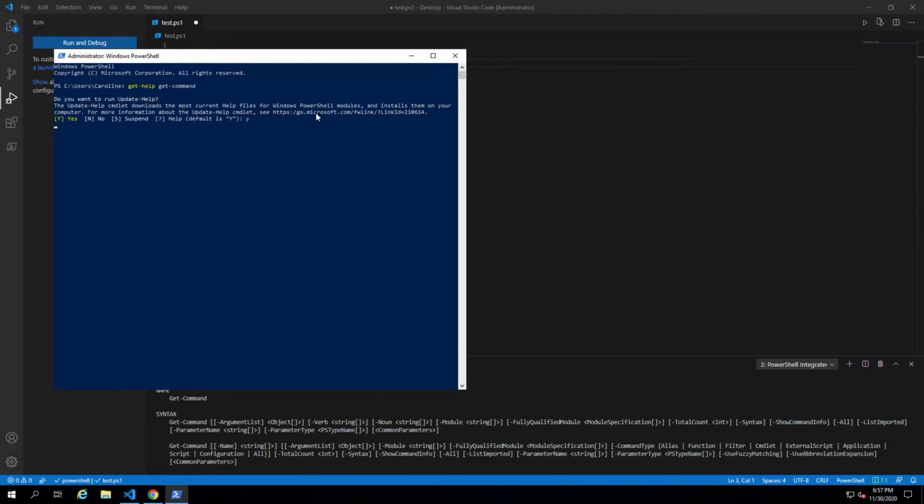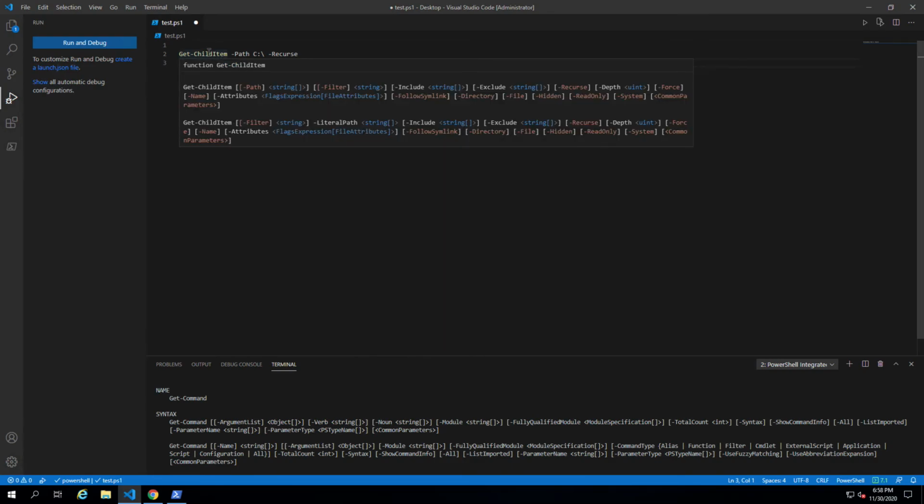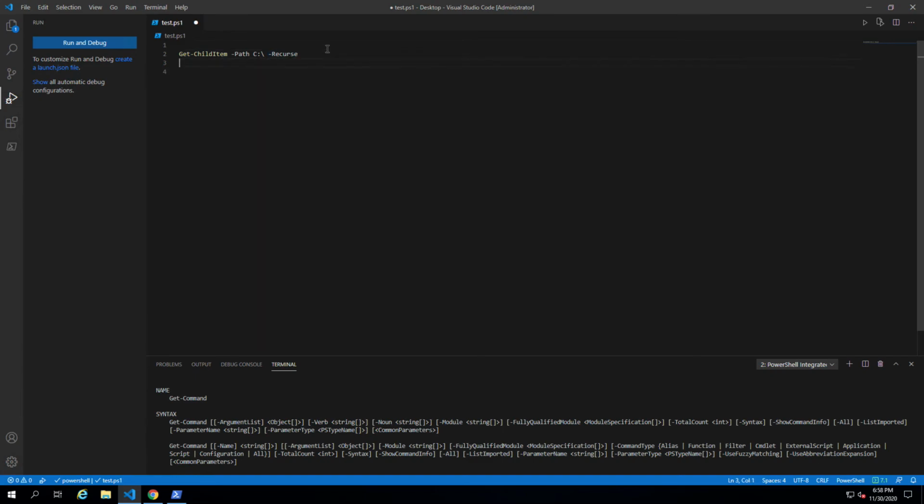This is just downloading the help from Microsoft, so it has up-to-date documentation. It's taking a lot longer than I thought it would, but this is the first time it's running, that's why it's taking a while. It will be much faster the next times. Those are the three places. When you hover over, you can also do Get-ChildItem and then start a parameter, and it will give you the options.